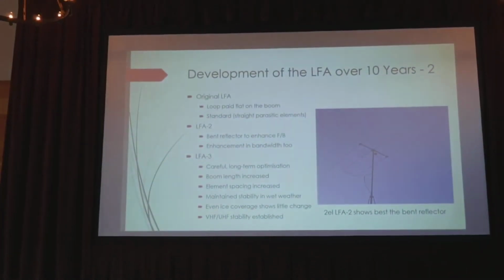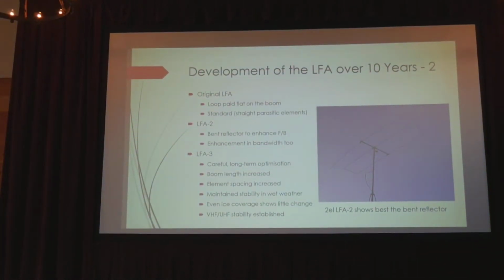But at the end of the day, the bent reflector in the LFA2 really did enhance the front to back ratio just by the slight bending of that. But again, if you're in a windy environment, things are moving around, that can be problematic too. So the LFA3 has got longer booms and careful placement of the elements. And the idea is, if it rains, that the antenna holds its specifications, whether it's wet or dry.